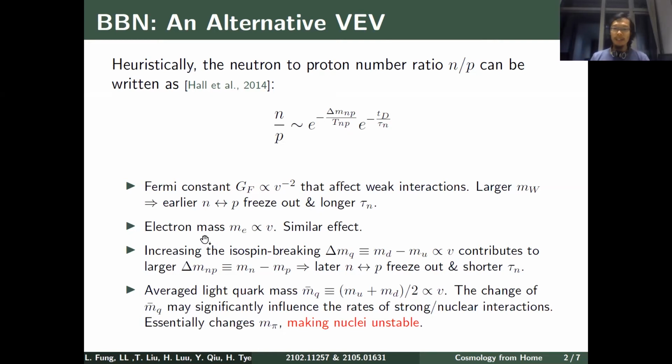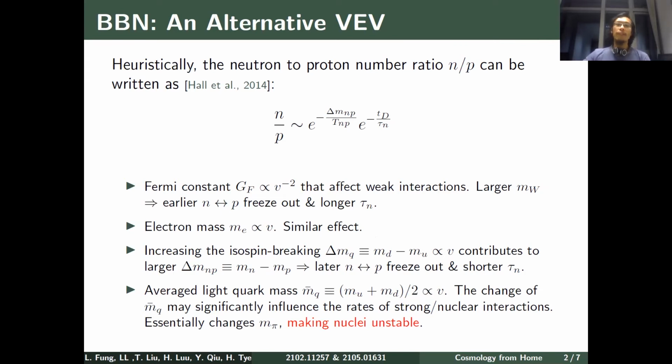The electron mass in this case plays the same role. We are not forming atoms yet, so the electron is just going to interact with proton and neutron and vice versa, so the effect would be similar. Then the so-called isospin breaking effect, recorded as the light quark mass difference, would also be proportional to the Higgs VEV. But overall, for all these electroweak processes, we actually have good control because in principle they can be calculated in perturbative orders, and we know pretty well what could possibly happen even with an increased Higgs VEV.